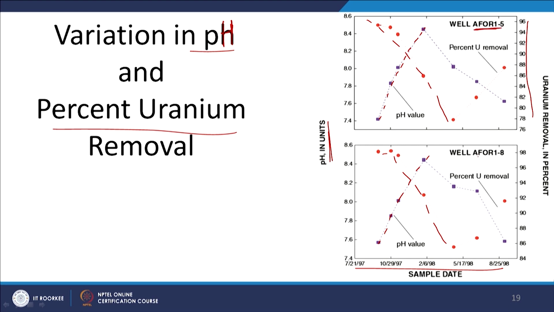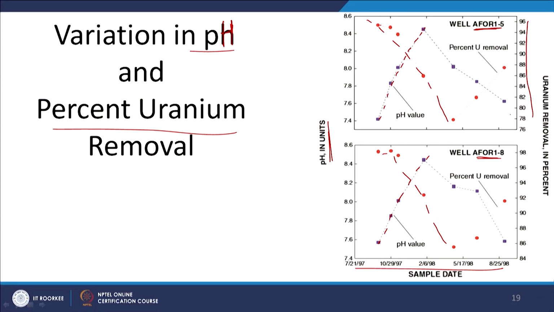Keep in mind that this is for the amorphous ferric oxyhydroxide. It could be that the charge of the relevant compounds on the adsorbent or the uranium could have changed, but until we conduct further detailed analysis, we cannot draw any conclusions about the principles affecting this behavior. But we do see that pH and uranium removal are interrelated. As pH decreased again, from September to February 1998, we typically see that the percentage uranium removal increased again. That was the case for both the wells and the AFO. These are aspects that need to be looked at in greater detail later on.